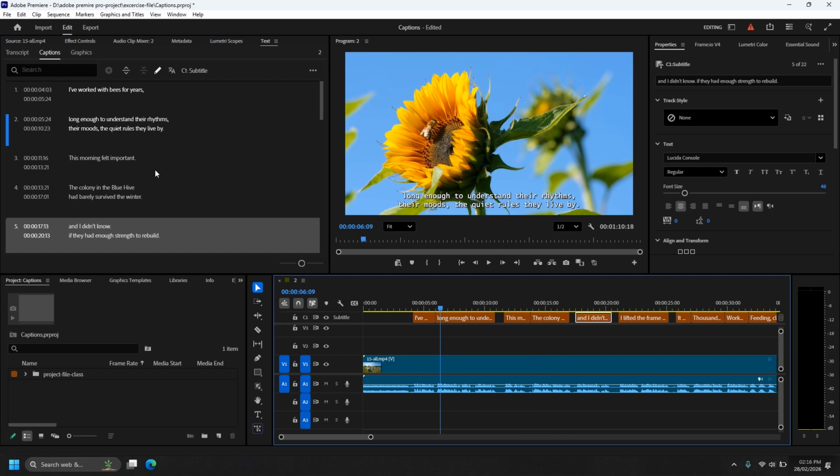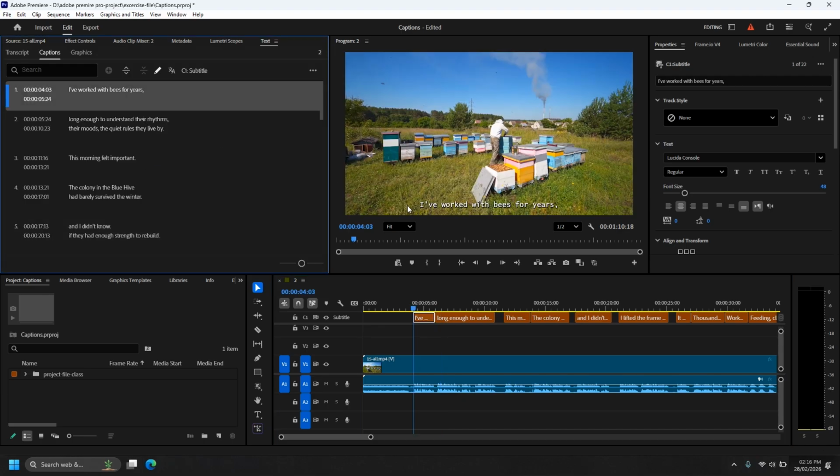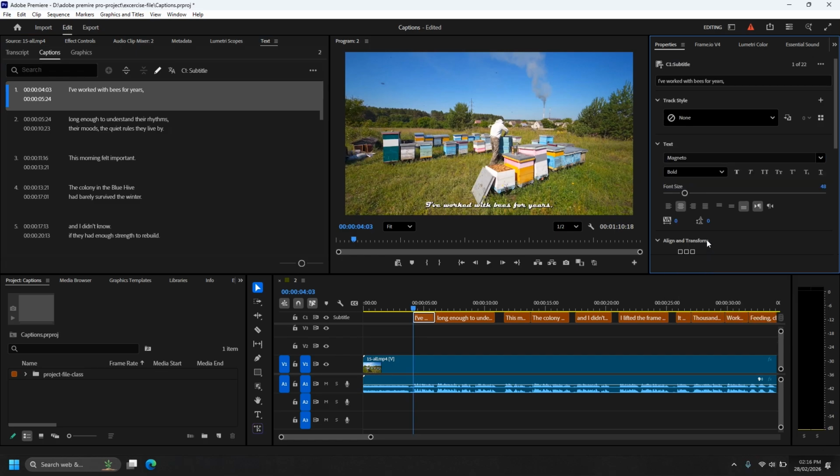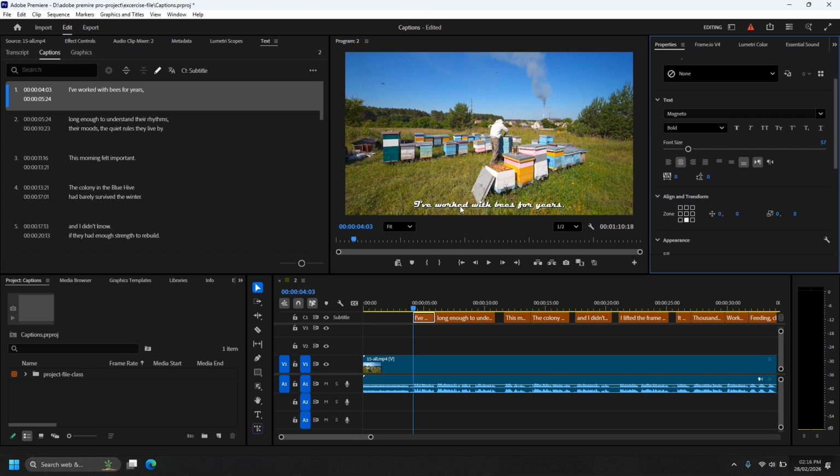Everything updates automatically. To change the caption text style, first select the caption. Then go to the Properties panel. Here you can customize font family, font size, font style, bold, regular, etc. Text alignment, position.